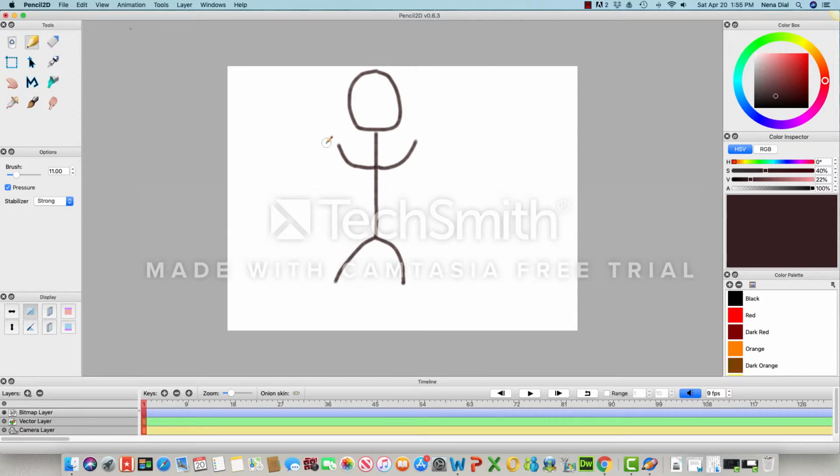We now need to add another page in the flip book. In computer animation, these are called keyframes. So click on the add key icon in the timeline, just down here. Now you can see we have another page. We have a blank page here.